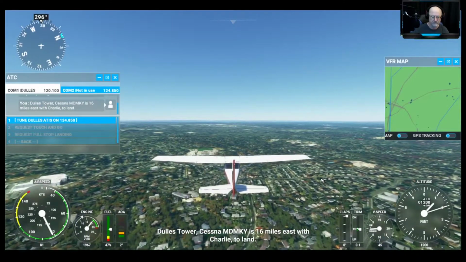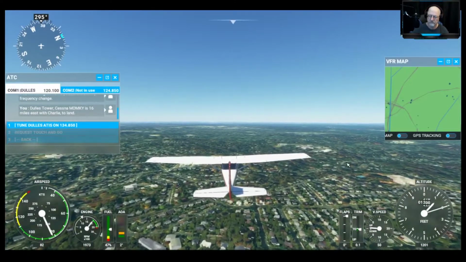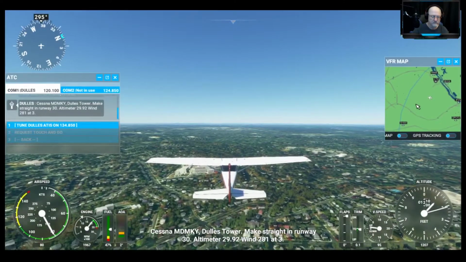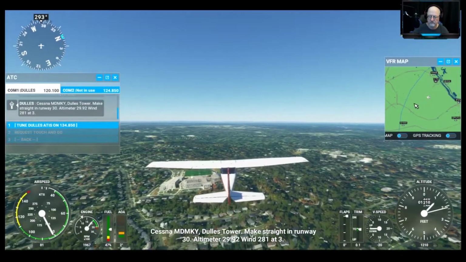Dulles Tower, Cessna Mike Delta Mike Kilo Yankee is 16 miles east with Charlie to land. Cessna Mike Delta Mike Kilo Yankee, Dulles Tower. Make straight in runway 30. Altimeter 29.92, wind 281 at 3.